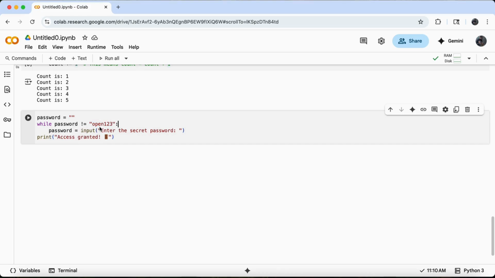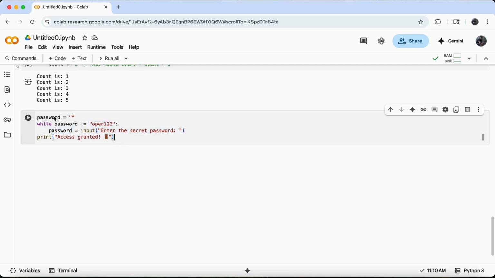Okay, and what I am doing, if it is not 123, I am just basically providing the user this input text area to enter the secret password. Otherwise, I will not grant you the permission. Once the user provides 123, this condition is false. The condition gets false, that password is not equal to 123. No, password is equal to 123 now, so it will become false, and then it will come out of this loop, and then it will write access granted. Okay, until this condition is true, I will continuously give the user the prompt to enter the password.